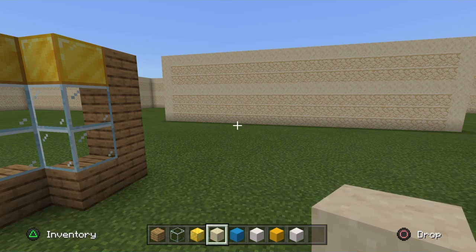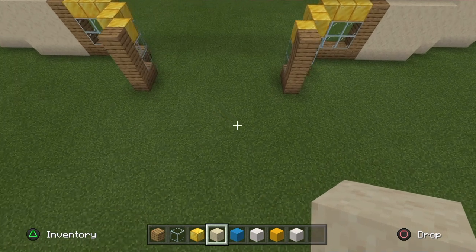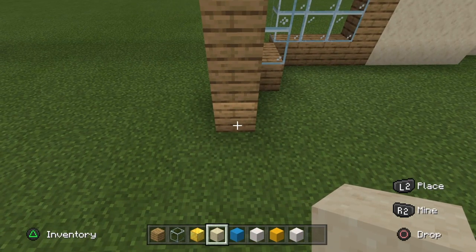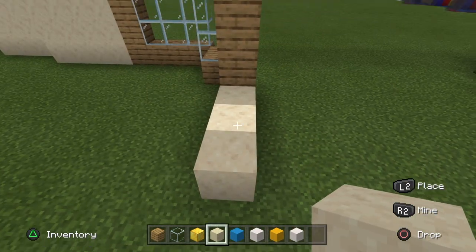Honestly, it's so good. So we're gonna come behind the build now, and into the sort of office area. Well, I say office area, it's kind of the lobby of the cinema. We are gonna go take ourselves our smooth sandstone. We're gonna go three blocks back on both of these. And then we're going to go up for four.